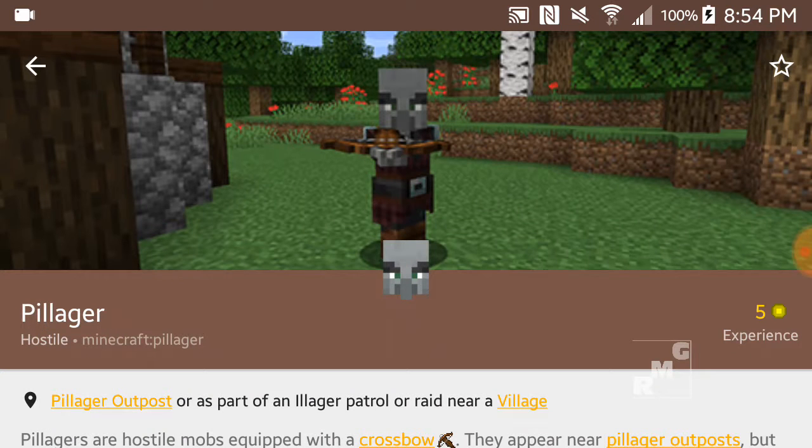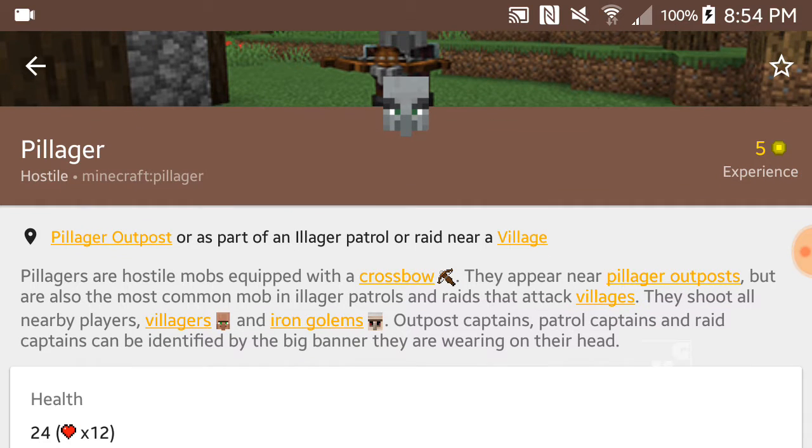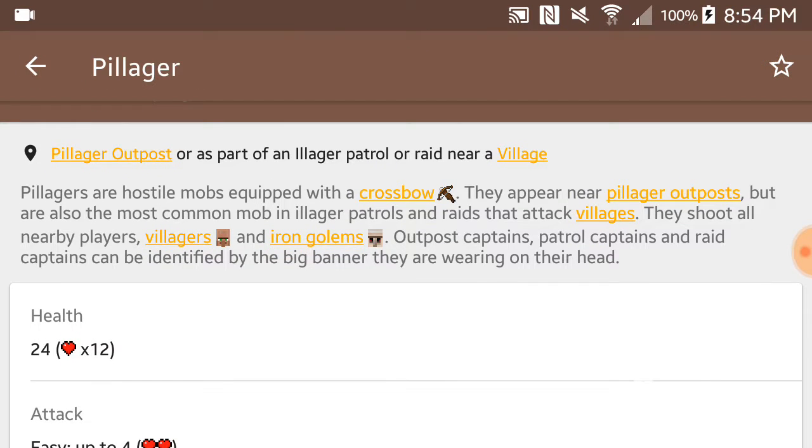Next up is the pillager. Pillagers are hostile mobs equipped with a crossbow. They appear near pillager outposts, but are also the most common mob in the illager patrols and raids that attack villagers. They shoot all nearby players, villagers, and iron golems. Outpost captains, patrol captains, and raid captains can be identified by the big banner they wear on their heads.